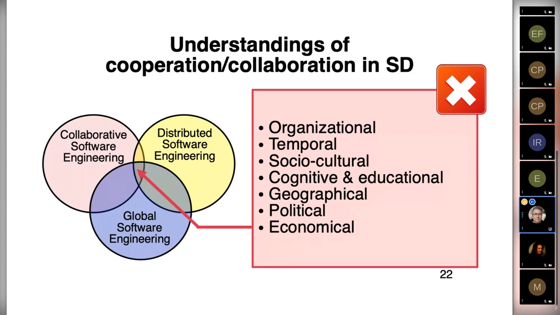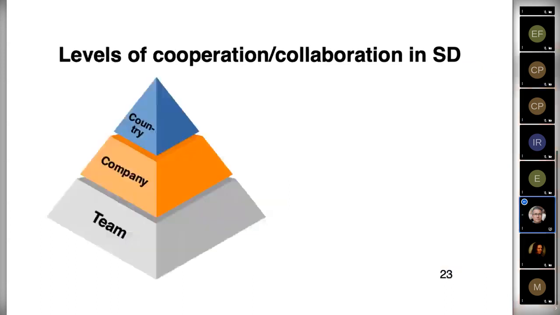You will notice that of course this is an international project team, and therefore you will have different social cultural ways of looking at what you are doing in software development. Okay. Also, that implies some differences and challenges in the cognitive and educational aspects, of course the geographical aspect, and not less important, the political and economical issues that we need to face when we have a global or a cooperation collaboration philosophy in software development among practitioners located in different areas and continents of the world. Therefore, we will look at these challenges more deeply in the talk of next Monday.